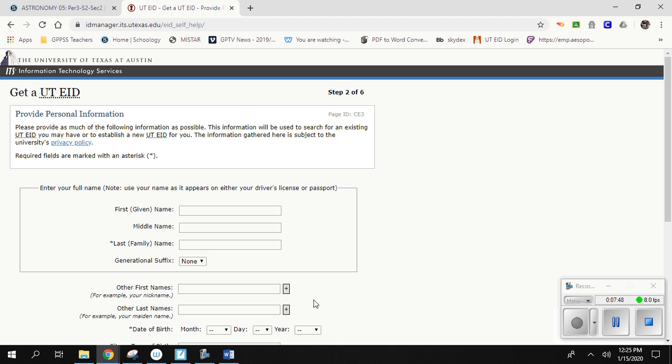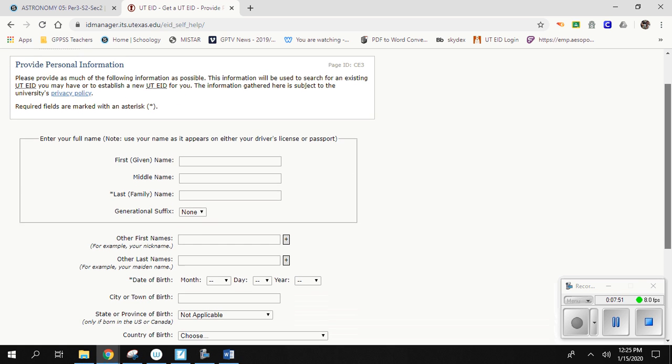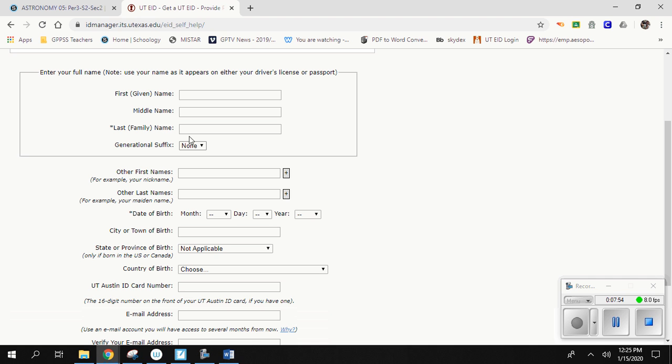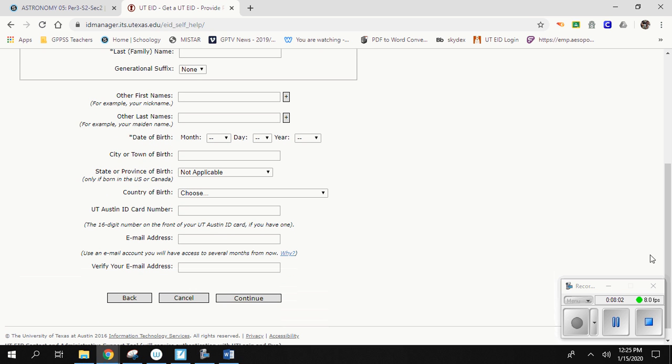All right, this next part asks for a lot of information. You do not need to fill all of it in. The only thing that you need to do is your first name, your last name, your date of birth, and your email address. So make sure that you put your school email address. Don't put your Google email address for your Xbox or PlayStation. Okay, I don't need to know sweetshooter59 at google.com. I just want to know what your school email address is, which is your student ID at gpschools.org.